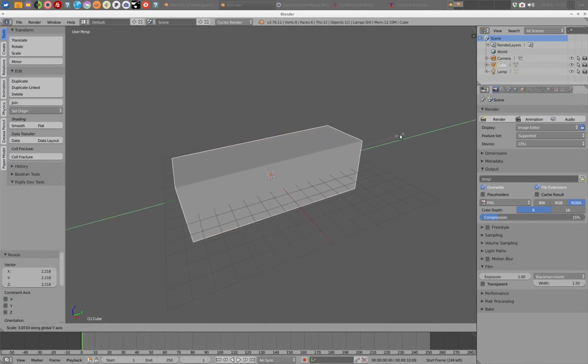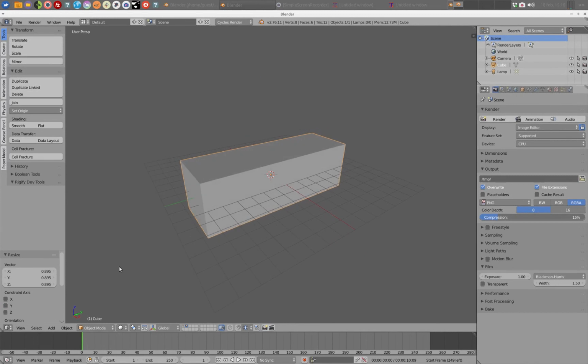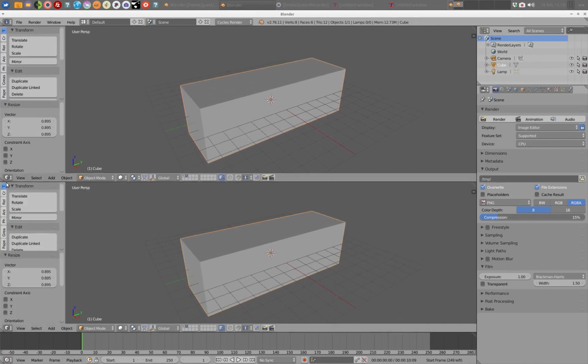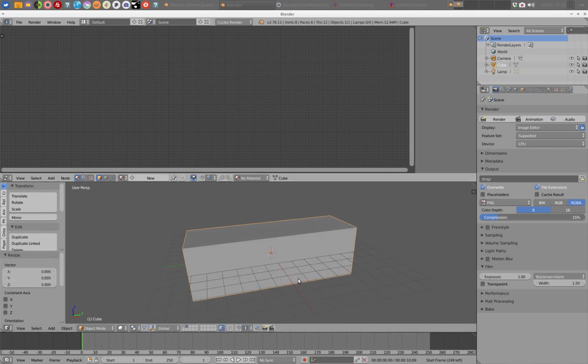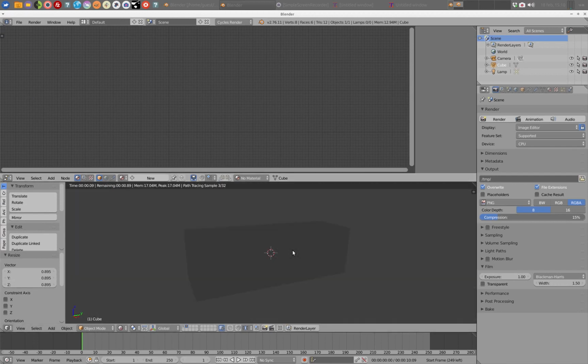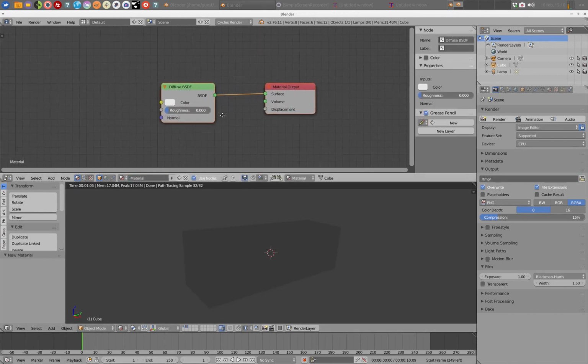and this is going to act as our light beam object. We can use any object really, but a cube is just simple because we can see its orientation. And we're going to create a new material on this cube. Right now it's a simple diffuse solid material, and we're going to make a volumetric material out of it.